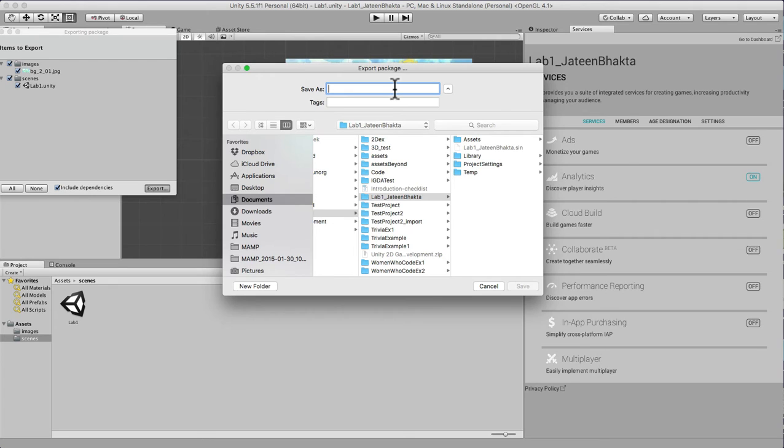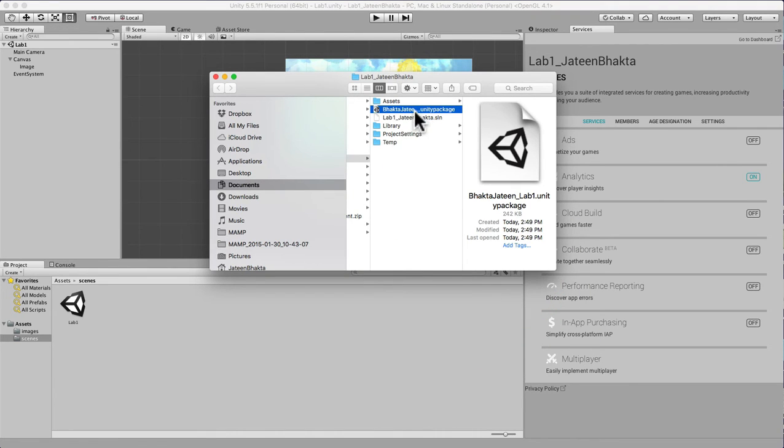And for the project package that you're going to upload, you need to make sure you put your last name, first name, and then an underscore, and what project it is, Lab1. All right, so I hit save, and now it's saved. It opened up a Finder, and it saved right here. Now this package is what you'll be uploading into Canvas. You might need to zip it if it doesn't accept this file. It should, but just in case you have any issues, go ahead and zip it.